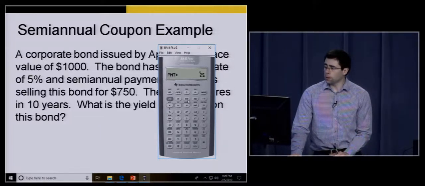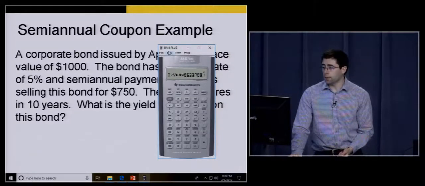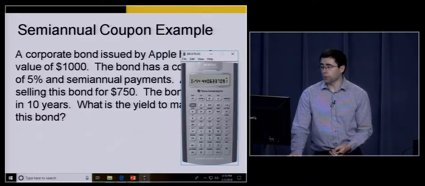So from our perspective as the bond investor, the lender of this capital, this is something that we receive in the future after we lend this money today. So that's why it's a positive as opposed to the previous example where it was a negative. So now all we have to do is compute I divided by y. And in this example, our I divided by y is 4.4%, or 4.4.